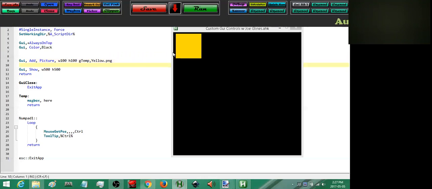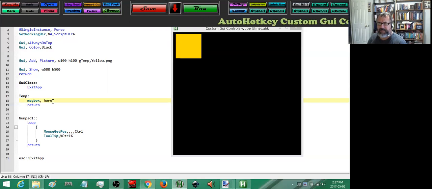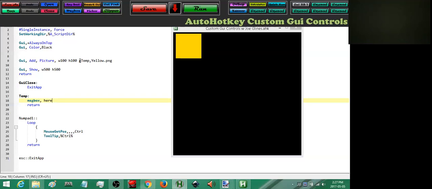So now I've attached a picture to my temp label. And when I click anywhere on this picture, it's going to execute the contents of this. And if I remember, the G is for gosub? Yes. And then the V is for a variable. Yeah, they use a little different language when they say it up here. It's G label, but it's the same thing.